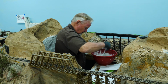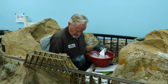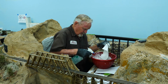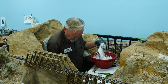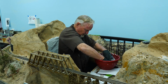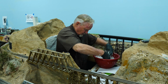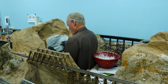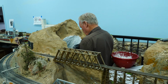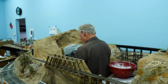So let's take our strips of printer paper, put it in the Hydrocal and put it on there. It's all about the thickness and timing, because the stuff sets up fast. If it's too thin, it's no good. Gotta wait just a little bit, then it's perfect, and then you start using it, and then pretty soon it's almost too thick. So he's adding a little bit to this area back by Cimarron.